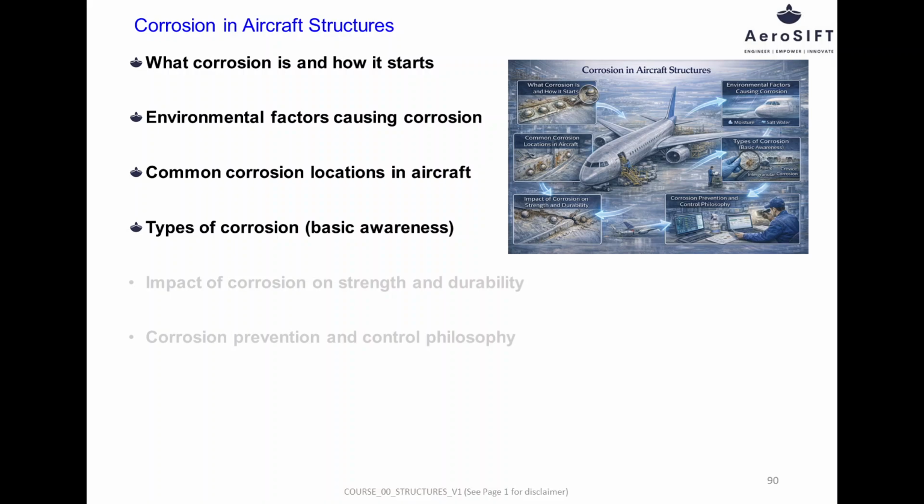Uniform surface corrosion, which roughens or discolors metal evenly. Pitting corrosion, where tiny holes eat into surfaces. Intergranular corrosion, which attacks grain boundaries. And dissimilar metal corrosion, which happens when two different metals form an electrical cell in the presence of moisture. Each type has its own visual cues and risks, and learning to spot them early is a big part of good maintenance.